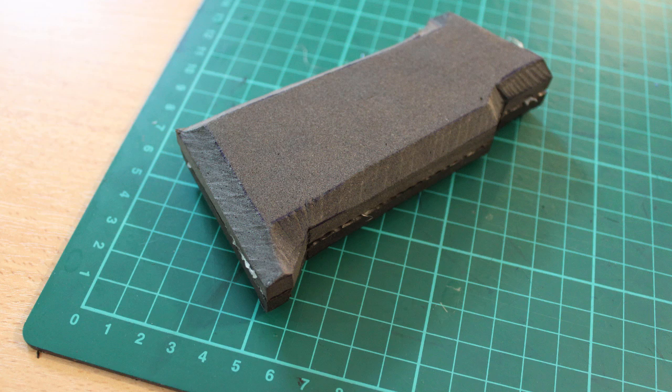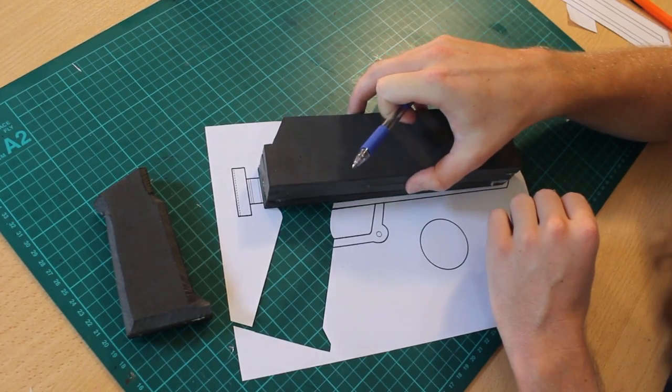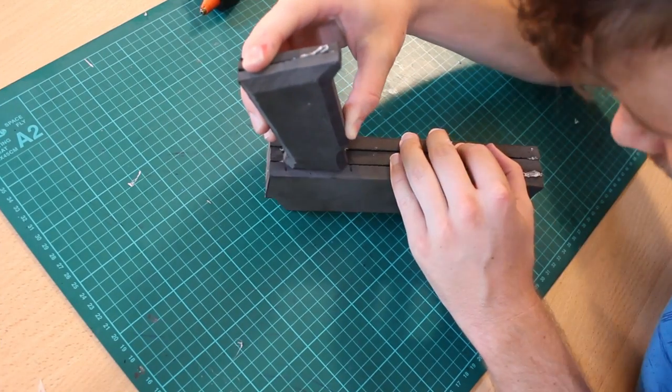Now to ensure that we glue these into the correct position, you can use the template as a negative space to transfer in using a few marks where this should actually sit. Then simply apply some glue and glue it into position, being sure to leave it until it cures and is nice and sturdy before progressing.